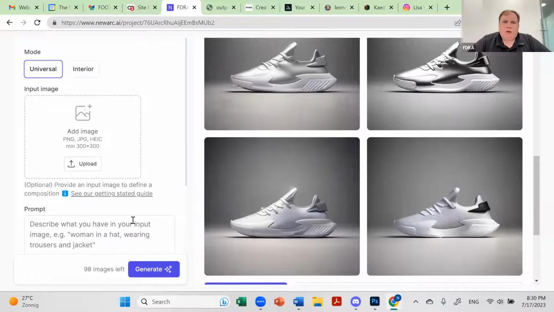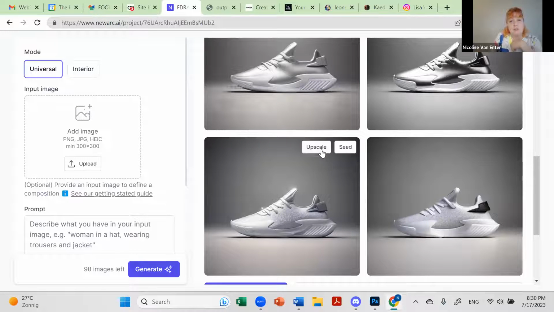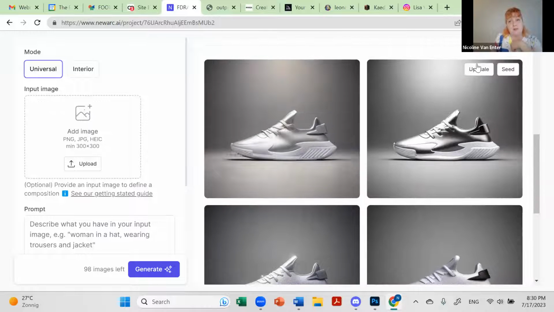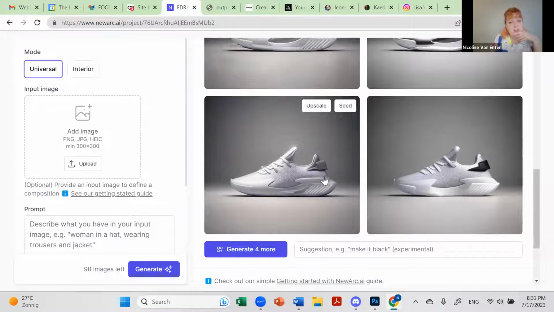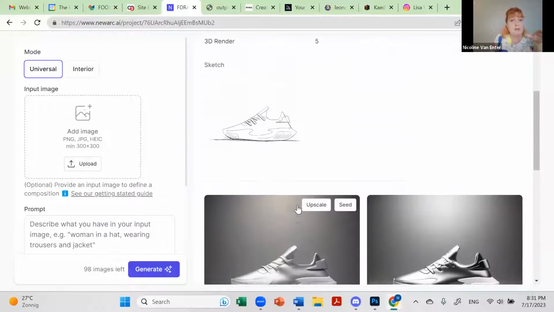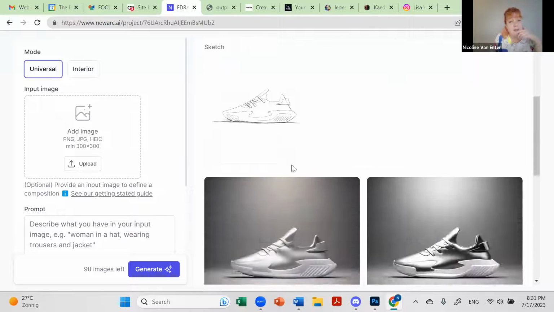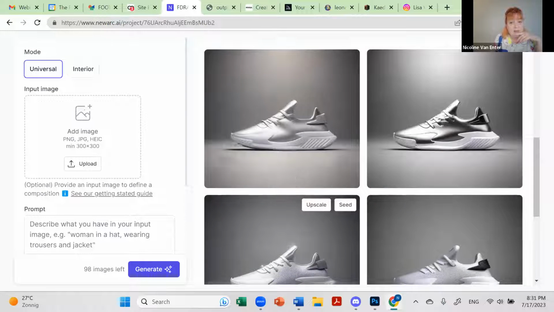And then can you take this and render it even more off of one of your choices here? Yeah, so you can see that it says upscale. So you can upscale it to a higher resolution. Seed we will not get into now. This is essentially the start formula, the start seed that the AI starts from. So what is good to know for people, if I would now run the same thing again, you will never ever get the same images.